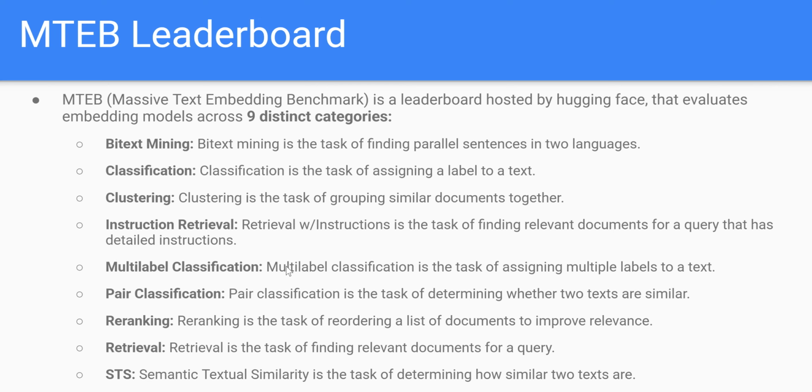Now, I will say that semantic textual similarity and pair classification seem pretty similar if you're reading this. Pair classification is where we give the model 2 pieces of text and see if it can determine if they're similar or dissimilar. STS is the same sort of task, where we're trying to determine how similar 2 texts are, but they use different formulas. We won't go through the formulas, but their formulas for measuring the model's scores of similarity are different.